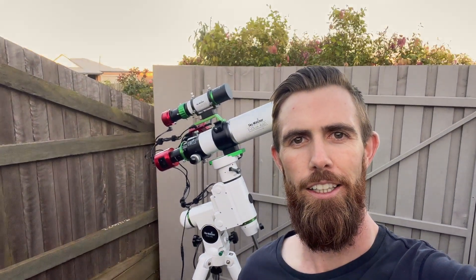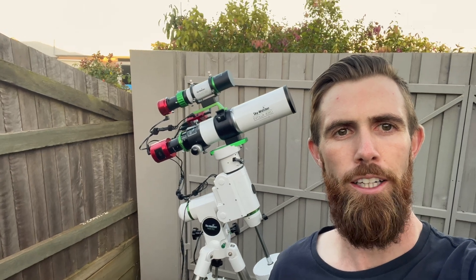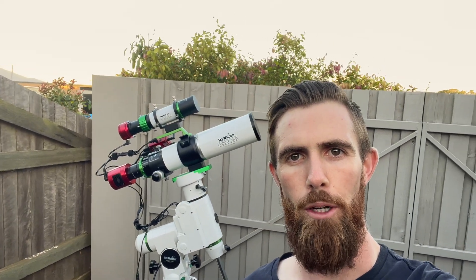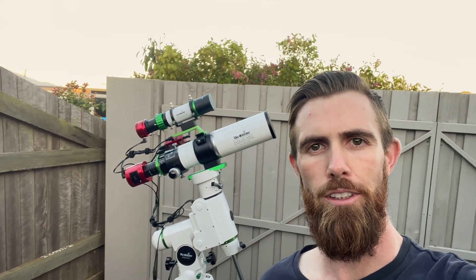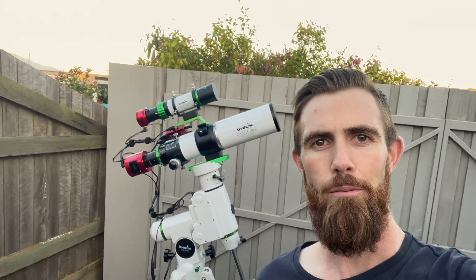It looks like I lucked out with a clear night tonight and I had one night of clouds since the ASI Mini turned up, so that's pretty good. It'll be the first night doing a proper deep sky test and spinning my HEQ5 after the motor controller replacement — it was doing some pretty funky stuff so hopefully that's all resolved. First target's gonna be Orion. Last time I shot this was just with my modified DSLR and a CLS filter, but now I've got a new scope with a wider view using the Star Zone 0.65 reducer, the Optolong narrowband L-Ultimate filter, and the 533MC Pro.